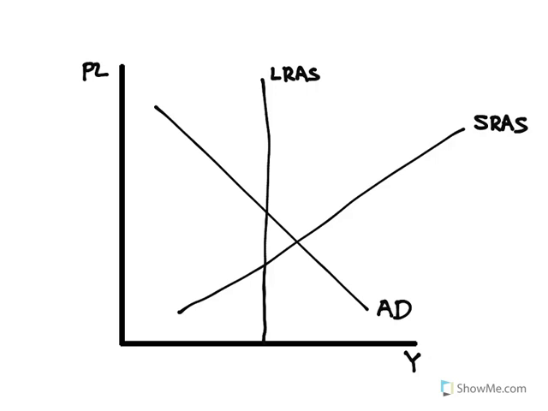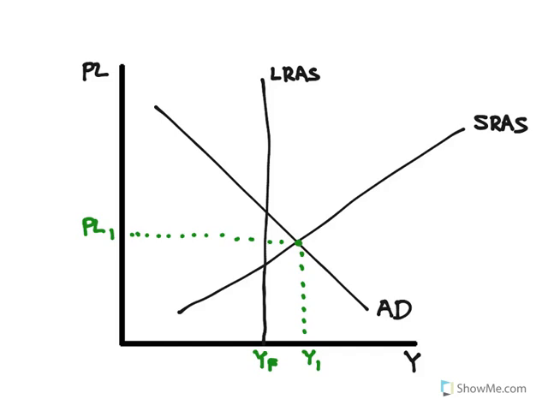And so we'll do green this time. So we have YF, so that's full employment output, but we can see that our current output level, Y1, at the short-run equilibrium, is greater than YF. And then, of course, we've got our price level chilling out over here at PL1. And so what we can see here is that we have a positive output gap.